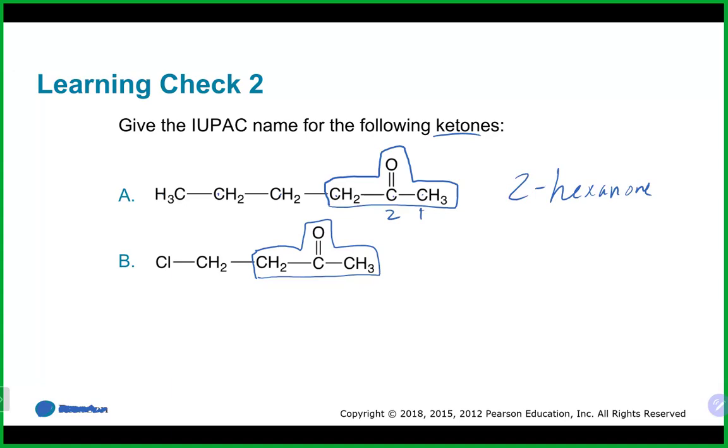Coming here to the bottom, obviously it's a ketone. We want to count the carbons. That is 1, that is 2, that is 3, and that is 4. That is a chlorine, not a carbon, even though it has a C in it, right? So 4 is going to give us butanone. Don't need the location of this guy, but that is going to be our lower number, obviously, in terms of numbering. And in this case, 2, 3, and 4. So that is a 4-chloro butanone. Any questions on that one there?